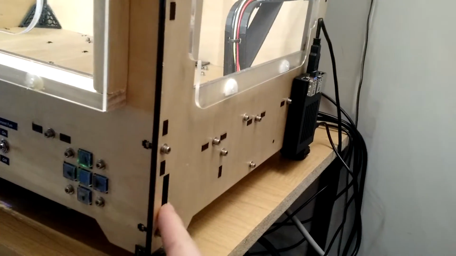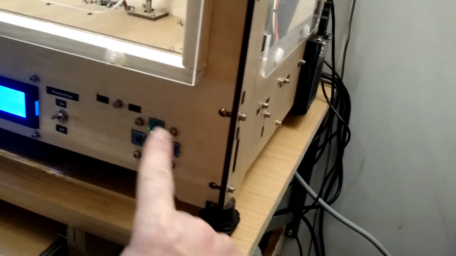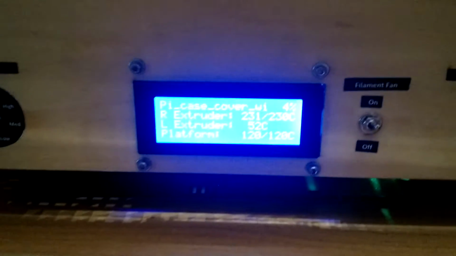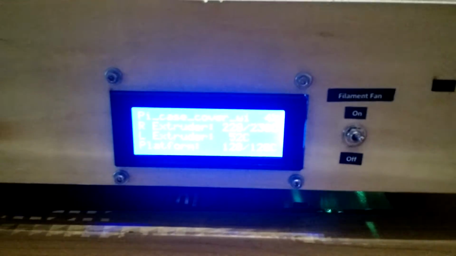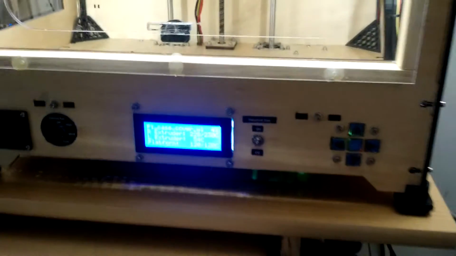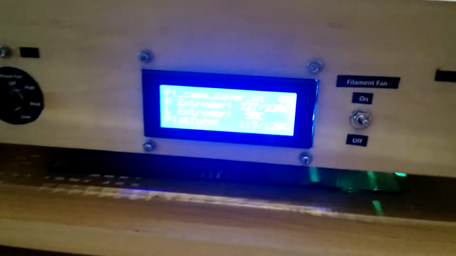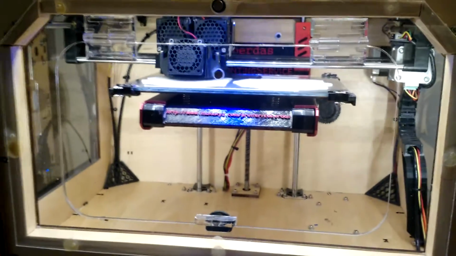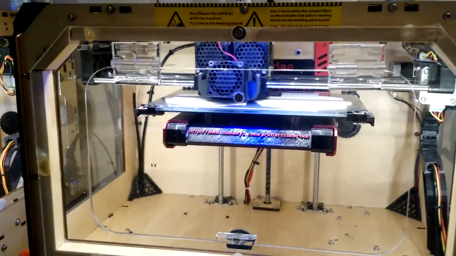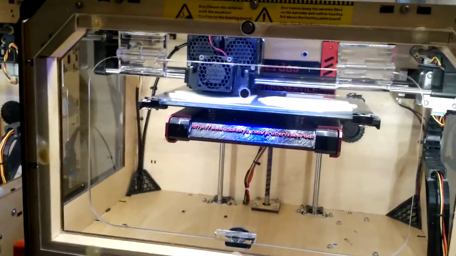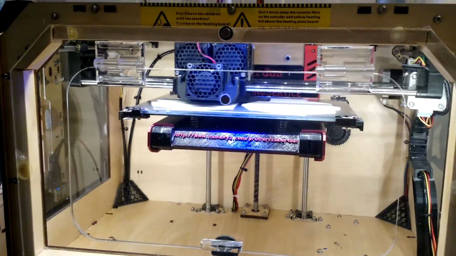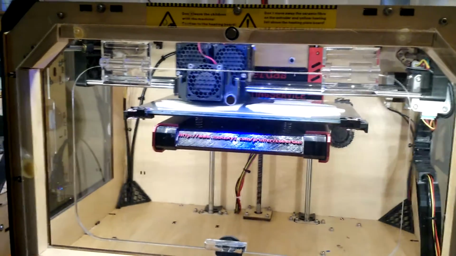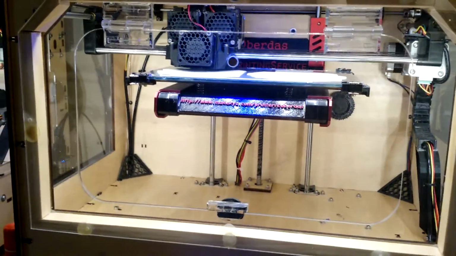You can see I'm not using the SD card, so I don't have to mess with the buttons unless I want to cancel or change anything on here. I can change the temps here, and I can also change it on the program. I actually changed my heat bed up from 110 to 120 on the program. On this printer I also added a little voltage regulator so I can have the filament fan actually cool when I use PLA. And OctoPrint controls that too. It turns it on just like a MakerBot Replicator.